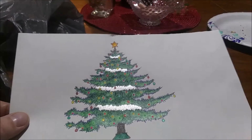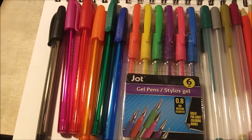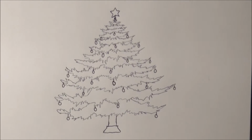Hello everybody. Today I'm going to show you how I drew this Christmas tree. For this project, I used some ballpoint pens and some dollar store gel pens and colored pencils. So I started off with the basic shape of my tree with a black ballpoint pen. And after I did that, I drew in the star and some ornaments hanging from the branches.